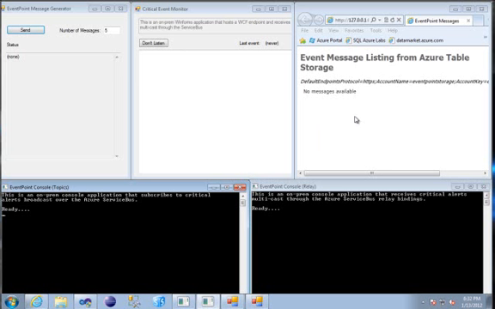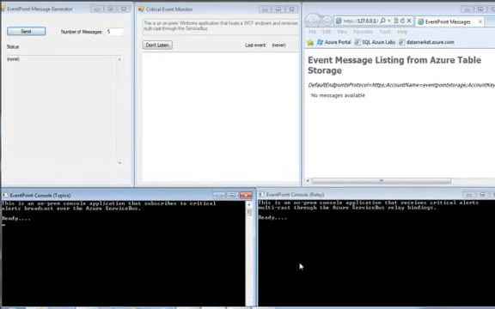The next window over shows us all of the entries that have been captured in the Azure table. So any events that have been sent through the system whatsoever, regardless of criticality, will wind up in there. Then we have 2 console applications. The first one is based on publish subscribe. So this is subscribing to event point topics and listening in, with a filter for critical messages. And this one is using the relay bindings, so it's picking up the multicast messages.